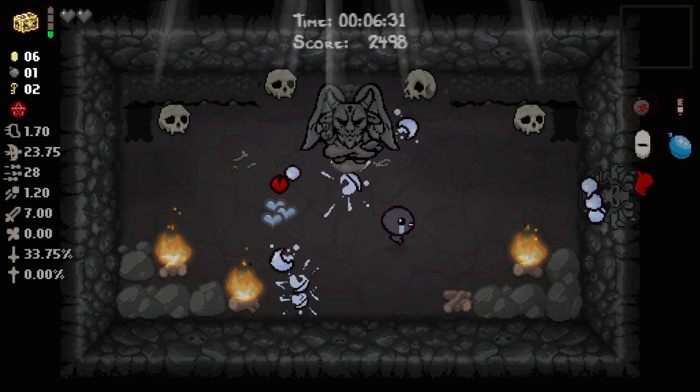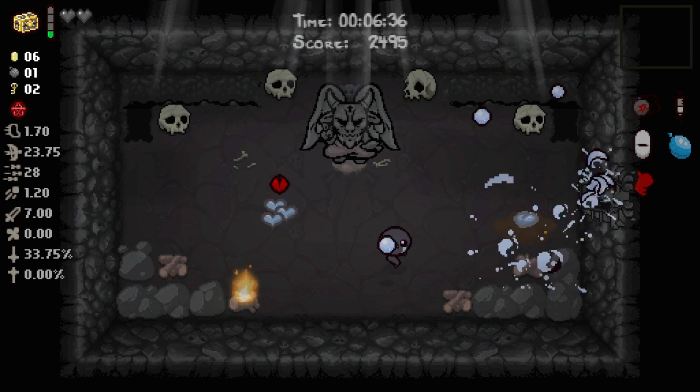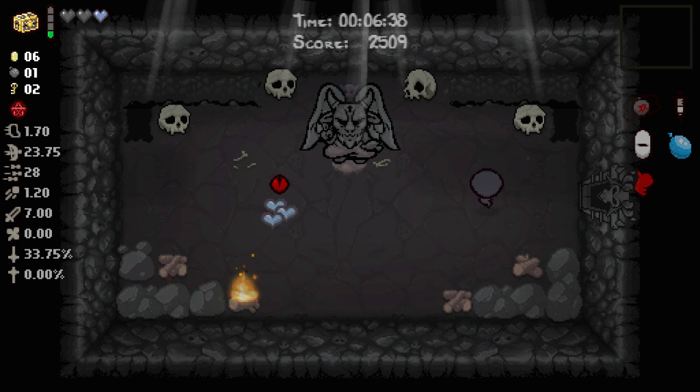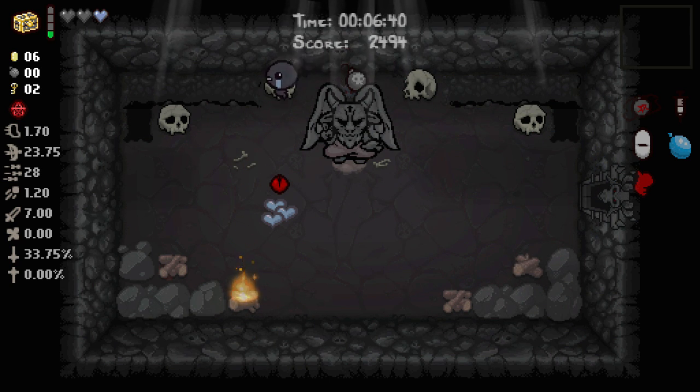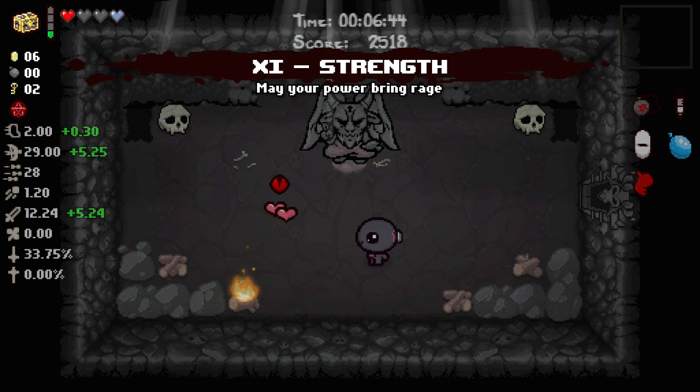Did I do that right? I don't really think I did that right. I think there was a way to get all these, and I do not have that way anymore. Unless a black heart drops right here. Hierophant. Strength. Oh my god, we've done it.